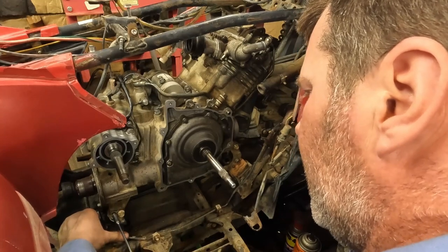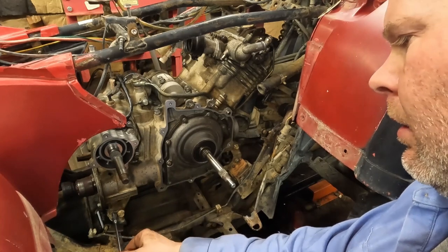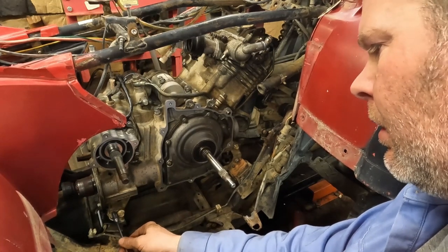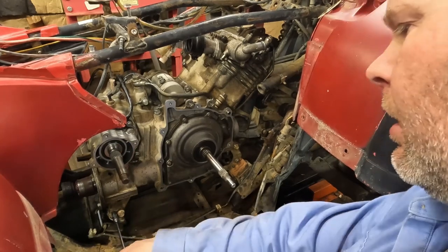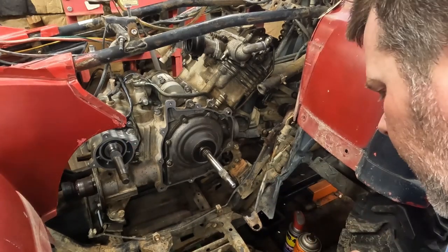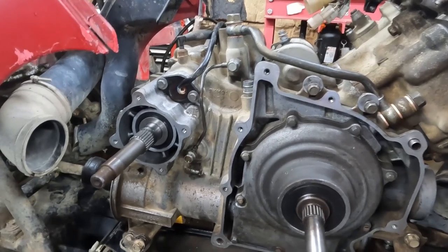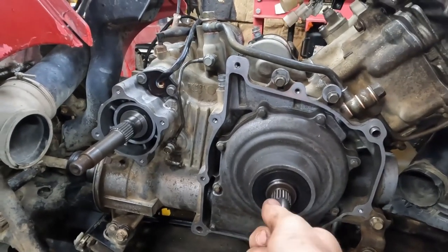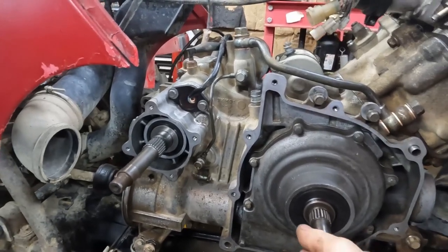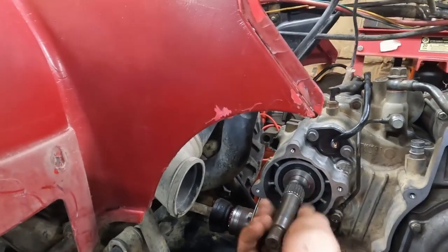Come on. Here it goes. Doing these little T handles. Tight, tight. Tight, not tight, not tight, not tight. Motor mount tight. Tight. Clutch. One way clutching like it should. Spins that way. Doesn't spin that way. Doesn't sound good, really. Probably gonna end up having to pull that off and replace the whole nine yards, but for now, we're gonna see if it runs.